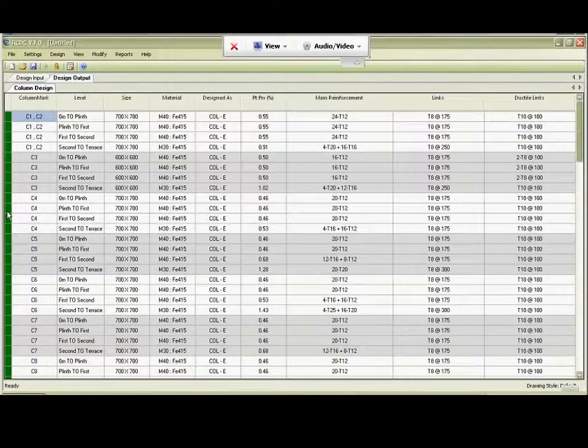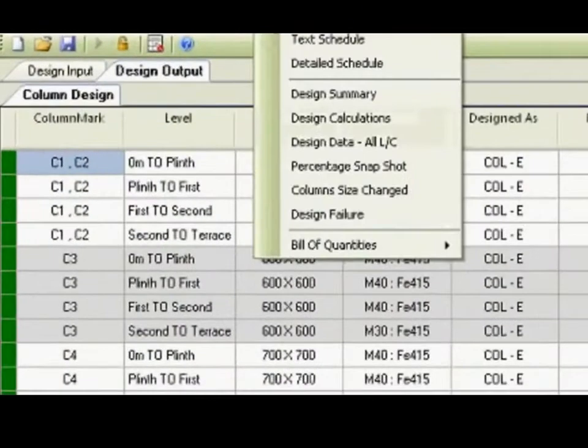Now let's say I just accept it and I move out, and then we can go into the reports to see if these changes have really got affected. So this was the various detailing and designing or redesigning option that the software gives, where you can control your entire design output to a micro level.